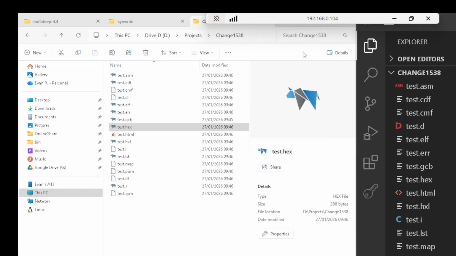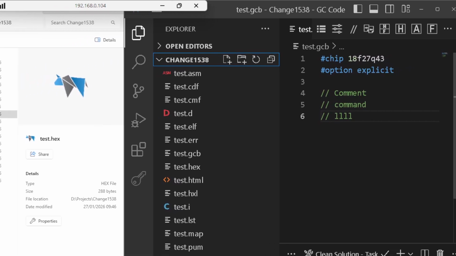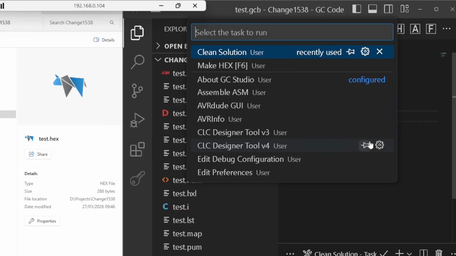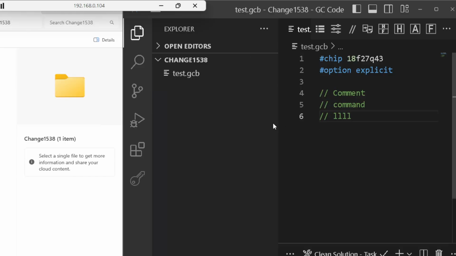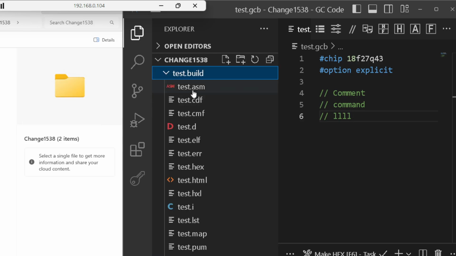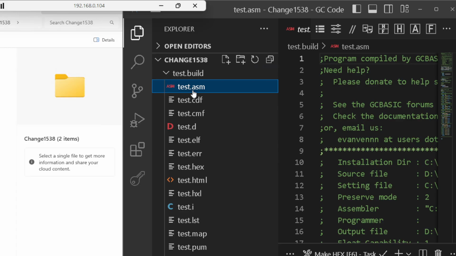So inside of the IDE, I can press function key F4, clean the solution, and it has cleaned up that folder that was previously cluttered, because that's the way to do it. And so, operationally, you don't see any change apart from this little trick. Let me compile a file, function key F6, it's created the build directory, and I can look at any of the source files in here as I did before.